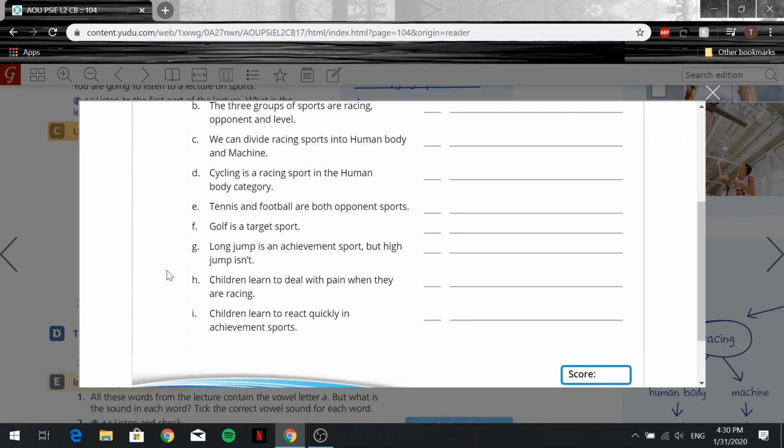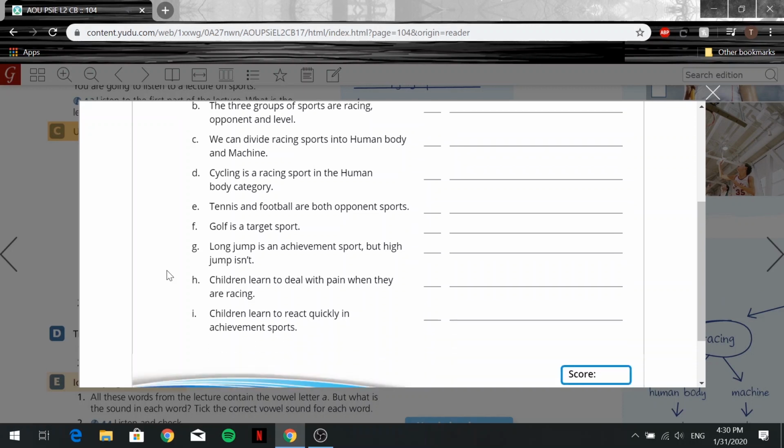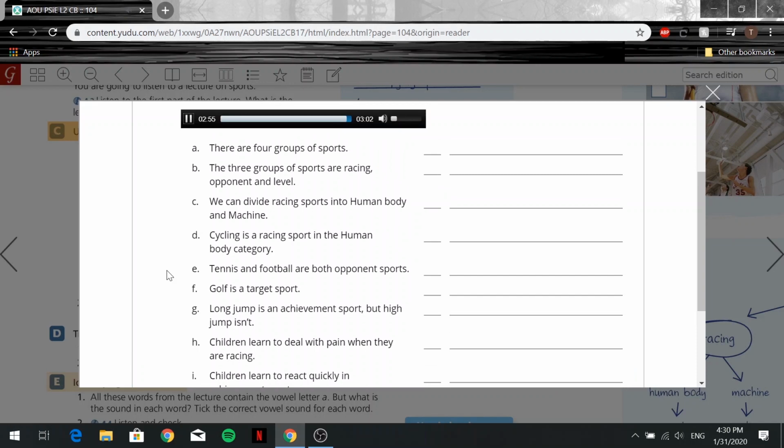But why do we classify sports in this way in physical education training? Well, each type of sport teaches a child something different. Racing sports teach children to rely on themselves, to try harder, even if they are feeling physical pain. Opponent sports teach children to react more quickly and to think about the actions of another person. Achievement sports teach children to reach for a target, something which is hard to achieve, but achievable. Next week, we're going to look at ball games in detail.